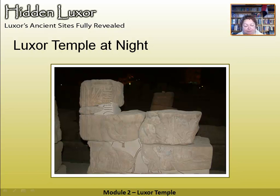You get to it by exiting just by the sanctuary and going outside the temple, not outside the area, but just outside the main part of the temple, and you walk along and it takes you back in time. Roman stuff, you've got Coptic stuff, late period, New Kingdom, Middle Kingdom, etc. They've got an animal bit, and it's also got a walkway that leads, so you've got an overview of one of the Roman gateways. So well worth having a look at that blockyard at Luxor Temple.